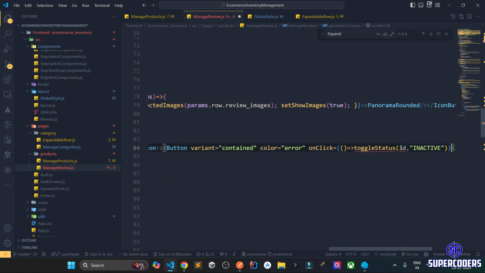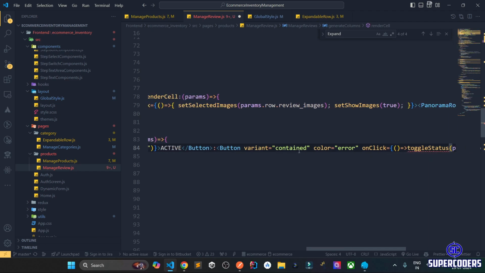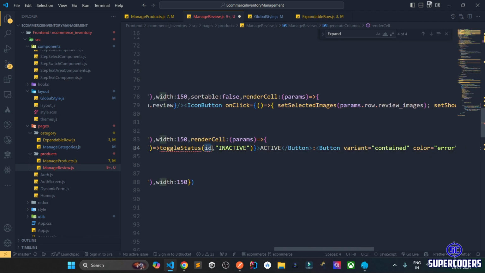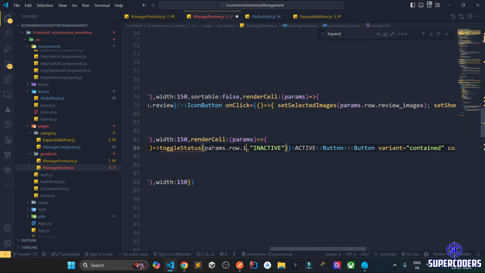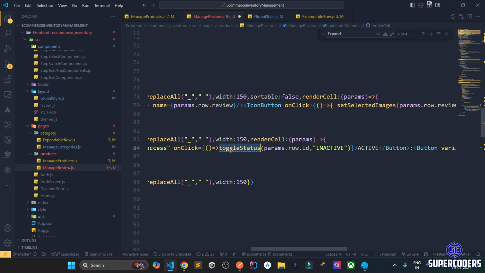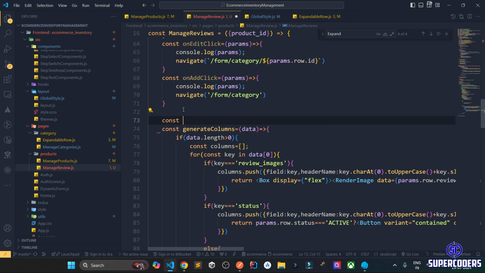Here ID passing active. Just create this, params.row.id. Also here params.row.id. Let's create this method. So const toggleStatus.